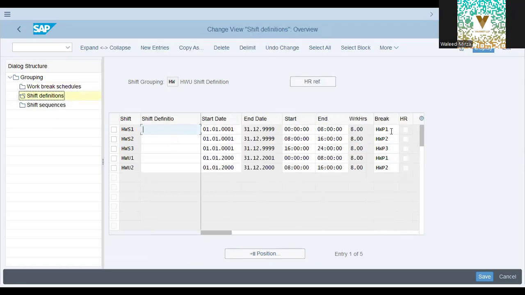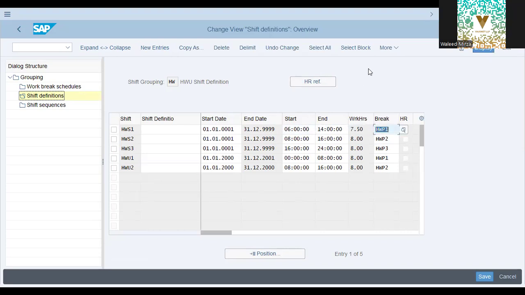Shift definitions, we have breaks over here, which are given over here. For example, if I start this from 6 to 14, okay, this actually gets reduced to 750. Why?